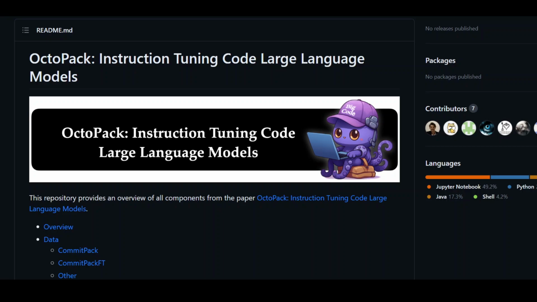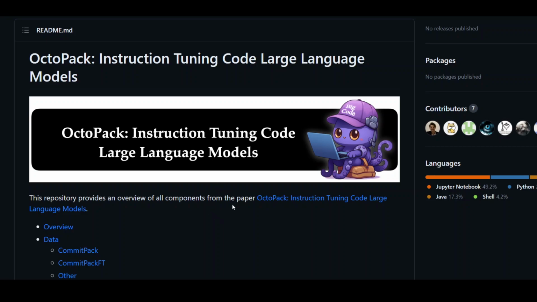Innovations in artificial intelligence are happening every day. Now we have a new model which is called OctoPack. OctoPack is primarily a method to fine-tune LLMs using Git commits with significant achievements in both performance and generalization.